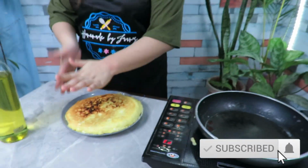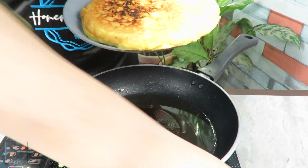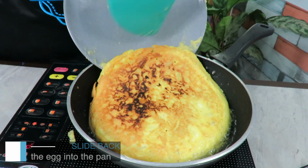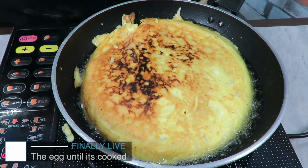It's a bit more brown to one side, but that's okay. I'm gonna add a bit more oil. Now I'm going to carefully slide it in. Okay, that looks good. And now I'm just gonna leave it there to cook.